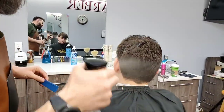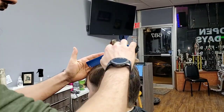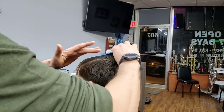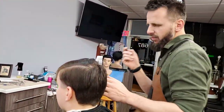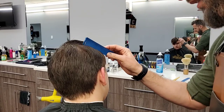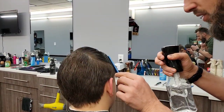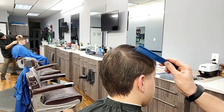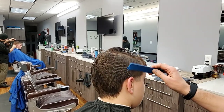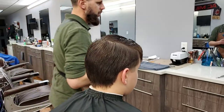So we're gonna section off the top. The 90s haircut was kind of like what we would call, you know, mid-fade, but with a long top that kind of splits in half, falls to the sides. So first thing I'm going to do here, I'm just going to section the top. Almost like a horseshoe shape, but I'm not really concerned too much about being too precise with my sectioning, since the top is going to just blend into the back and into the sides. So let's just push it out of the way for now.